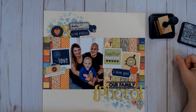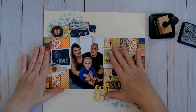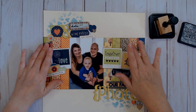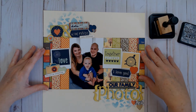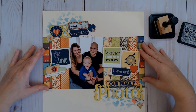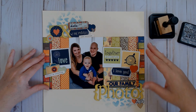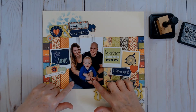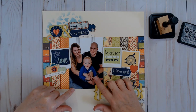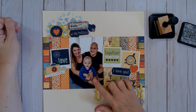So let's look at this layout. Instead of the 6x6 square, we have a 4x6 photo. So we didn't do the square, we just did the 1x6 strips all the way across. Great way to use those 6x6 paper pads and get a lot of different patterns, or scraps of paper even, right? I got my title. So here's my project focus of Quentin's April photos from 2019, and that's the date, April 14th.